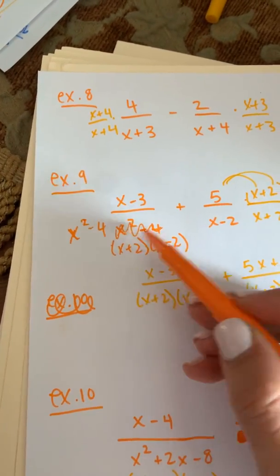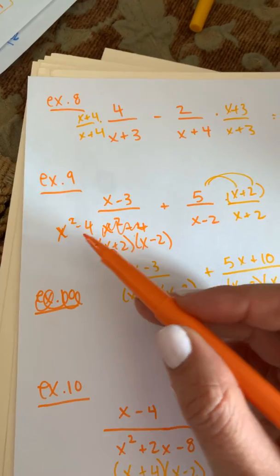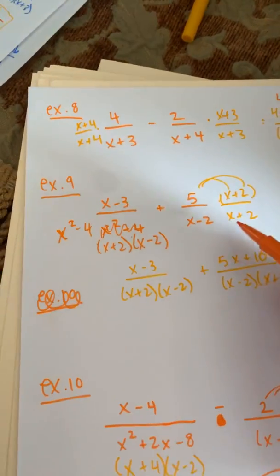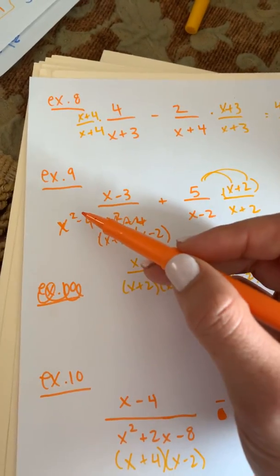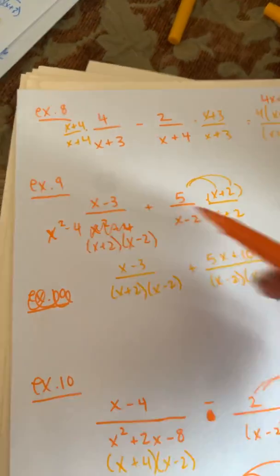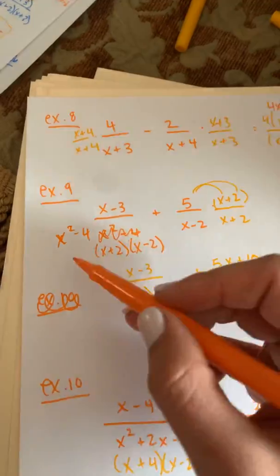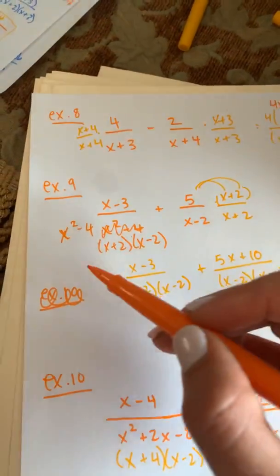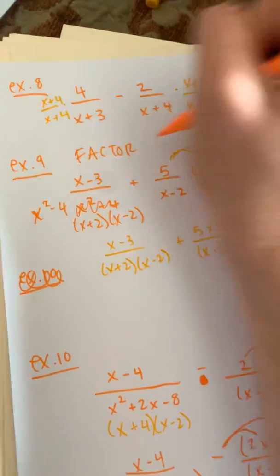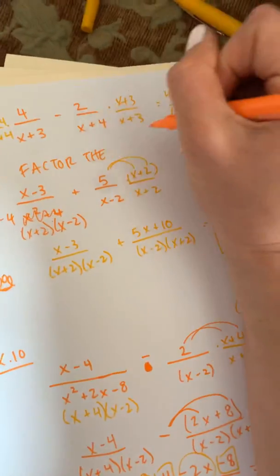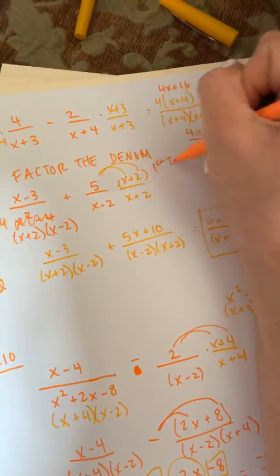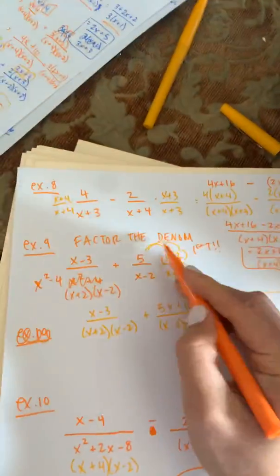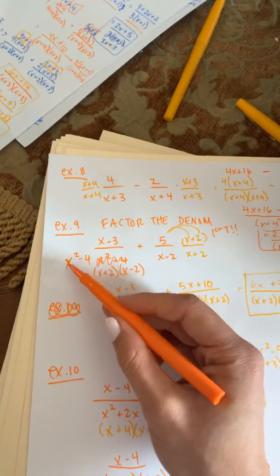So this originally had an x squared minus 4. My point was that you could multiply this side by x squared minus 4 and this side by x plus 2 over x plus 2, but it ends up making this huge mess. If one of the denominators can factor first, factor the denominator. Factor the denom first. That's what you should do first. The denominator. So this was x squared minus 4.